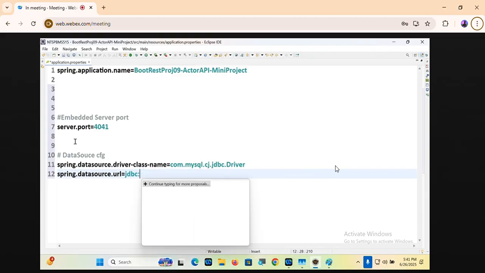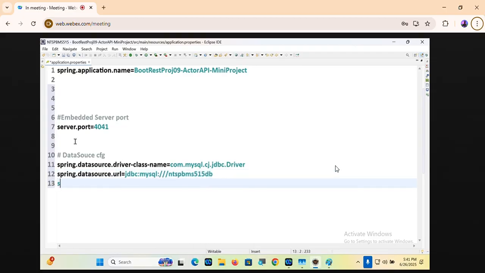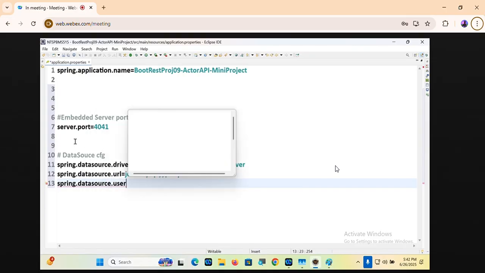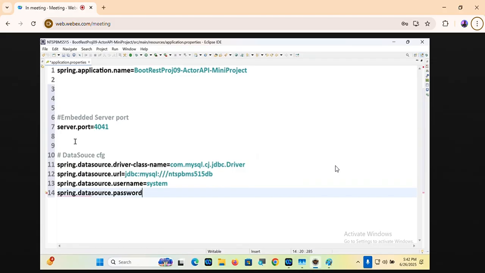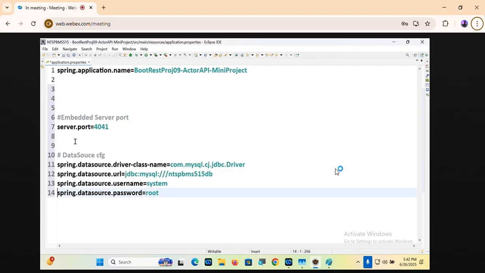We are dealing with MySQL here. jdbc:mysql:///NTSPBMS515DB. spring.datasource.username=system. spring.datasource.password=root. I think I have to change the username also to root, or not, guys.